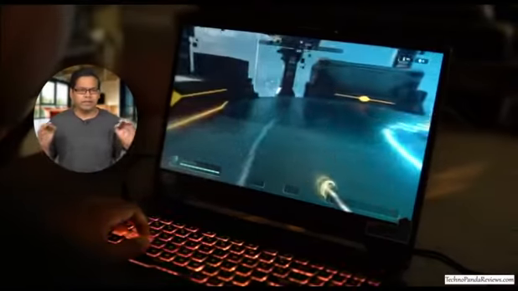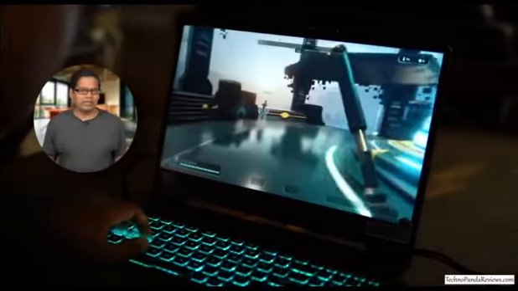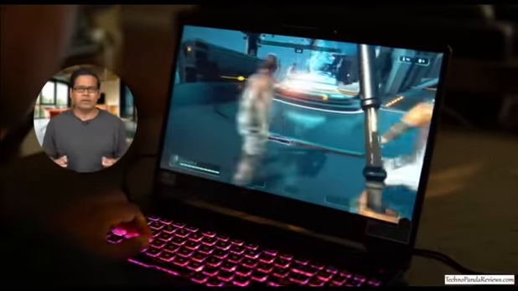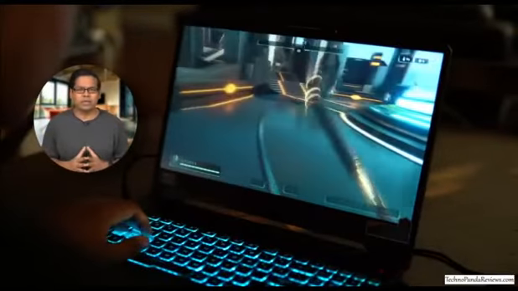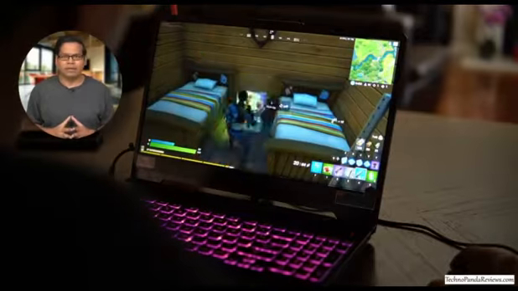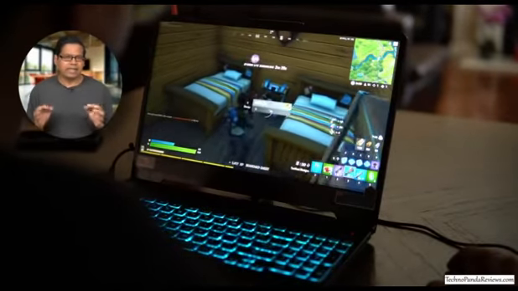NVIDIA RTX 3050 Ti is also a great budget GPU offering 2560 CUDA cores, 20 ray tracing cores and 80 tensor cores. In the 3D graphics benchmark, this GPU registers an impressive score of 9459. The end result is a smooth 1080p gameplay. I had no trouble playing most games at high settings in 1080p resolution.